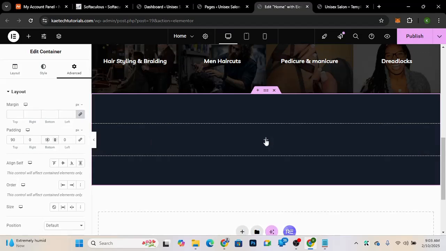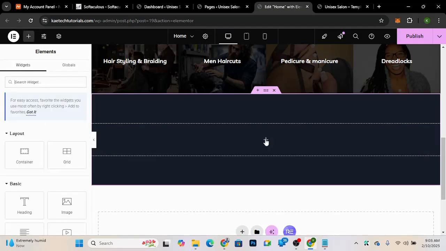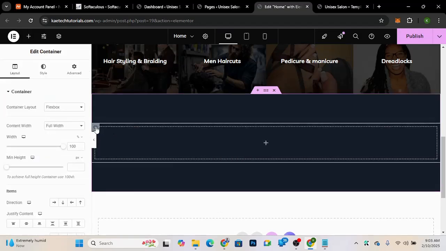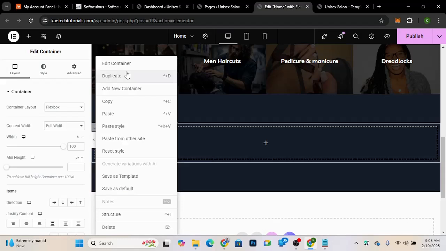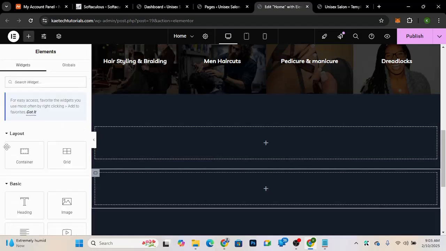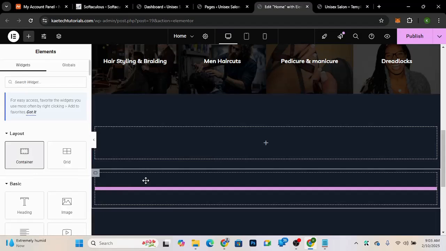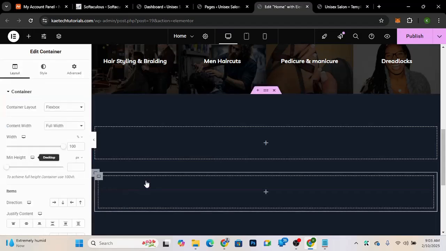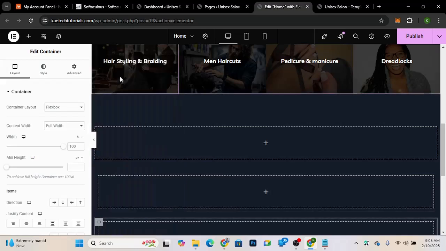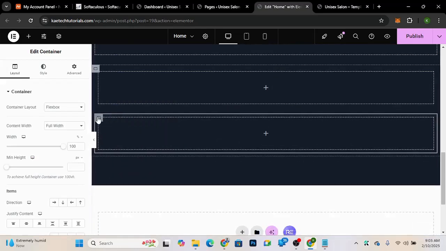Inside here I'm going to click and drag in another container, and then I'll duplicate the container to be two. So it's going to be two different containers. Inside this container I'm going to drag in another container, and then duplicate this one twice so that it's three different containers inside it.